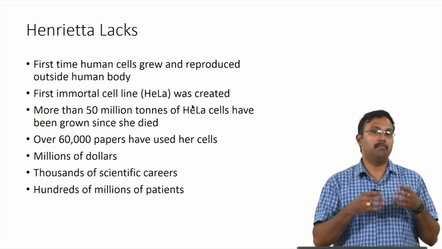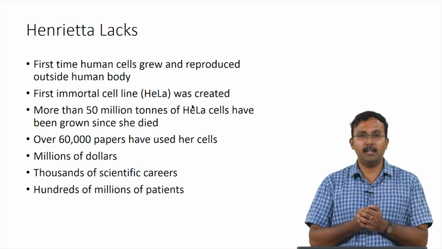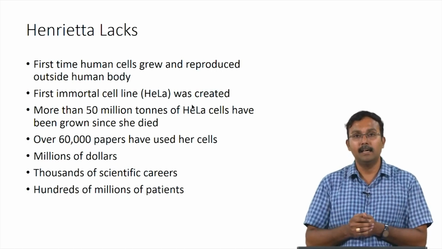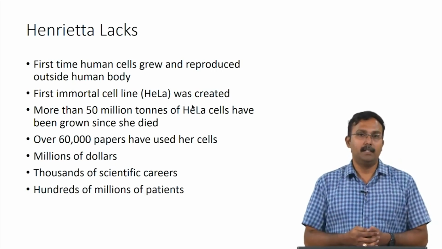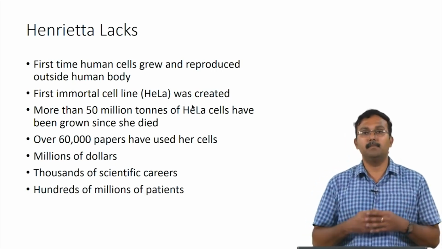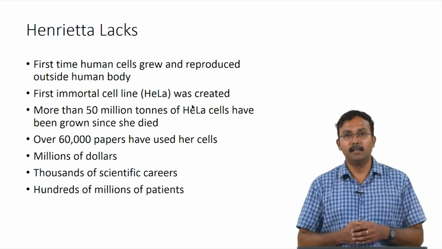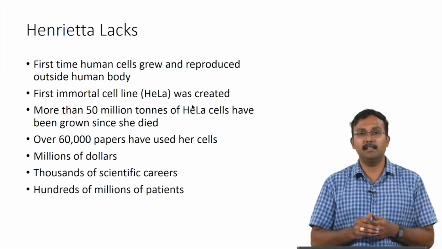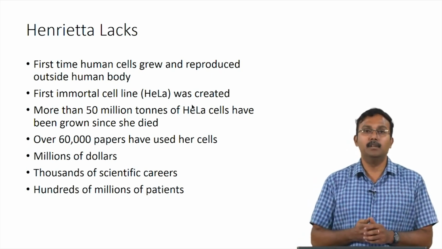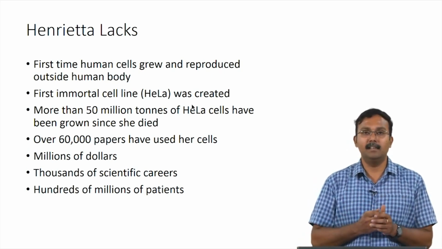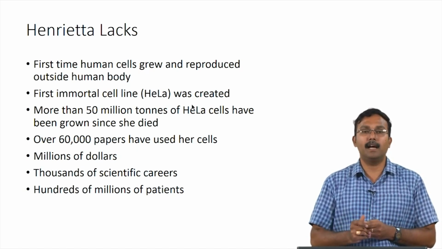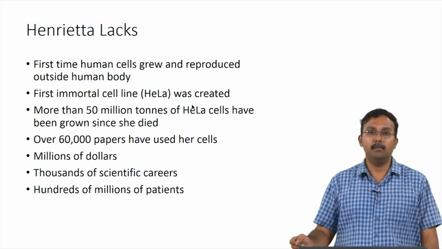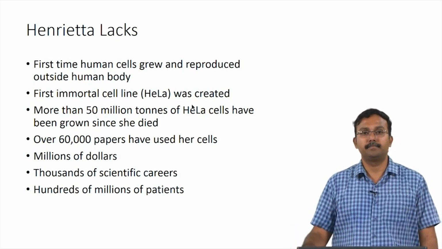So, had she been asked for informed consent or her loved ones been asked for informed consent and had they declined, none of these things would have happened. All these scientific advancements and medical advancements would not have happened. So, had they given the informed consent form to the family and they had declined it, we would have been set back decades when it comes to medical research. However, what is the other side of it?